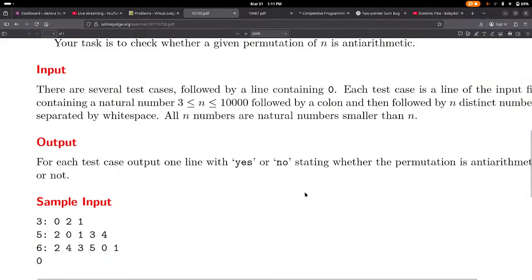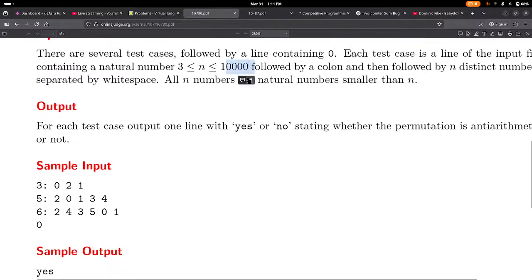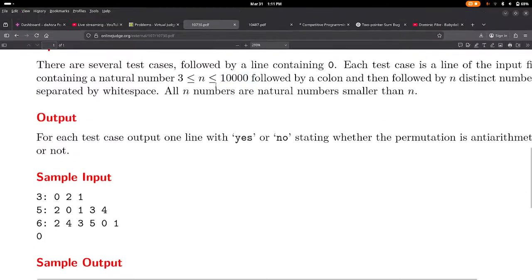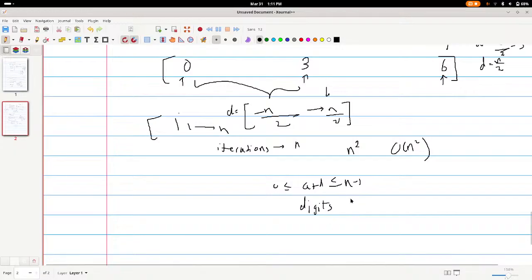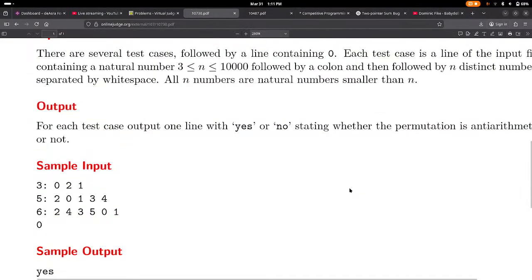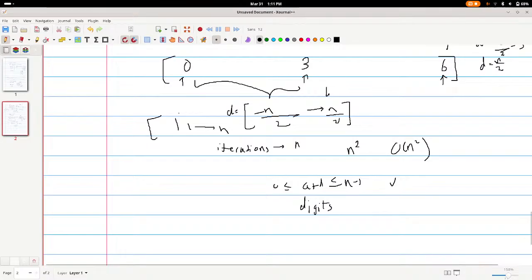Oh, I can't, I guess, because there are 10,000 numbers. Can't use digits. Or I can simply use a vector bool and mark it as present as I'm iterating through the array, and we'll check if it is false and so on.